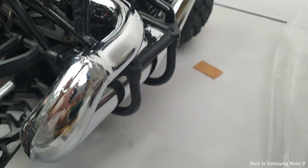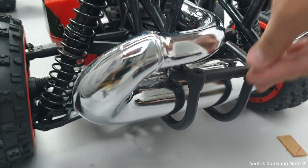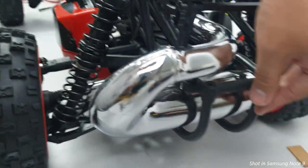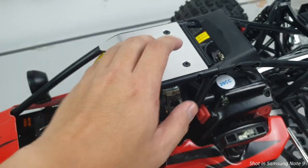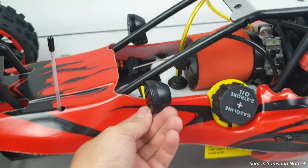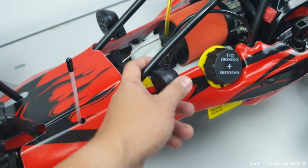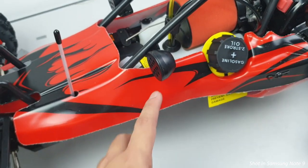You will get a very nice catch for the exhaust, so you're not going to rub it or damage the exhaust. The top cover is metal. You get your spotlight, but there's no LED here. If I'm not mistaken, this is LED ready, so you can put your LED here.